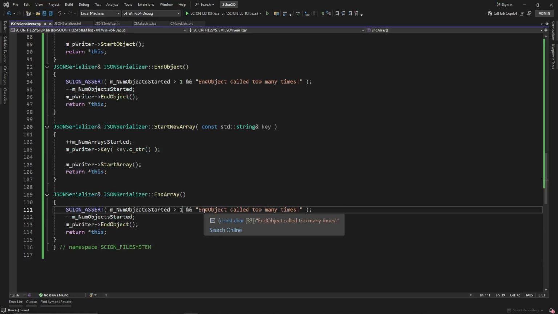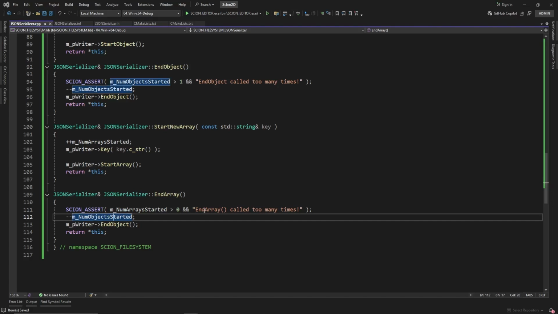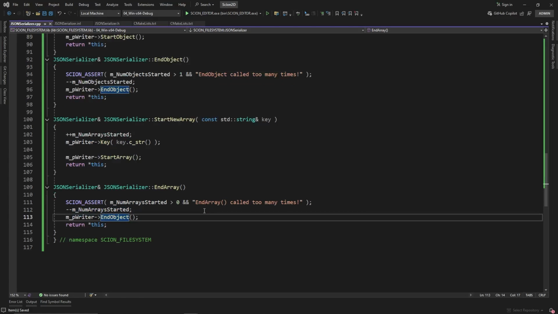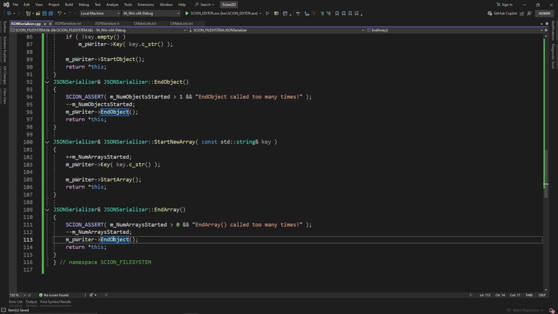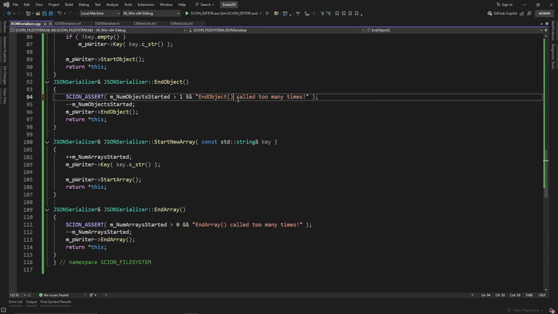And we want to make sure num arrays is greater than 0. Num arrays is greater than 0. And end array called too many times. Num arrays started, and return this. Nope, end array. Awesome. Let's change this to a function. Cool. All right, there we go.